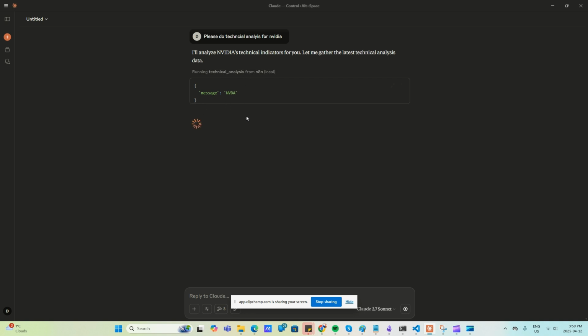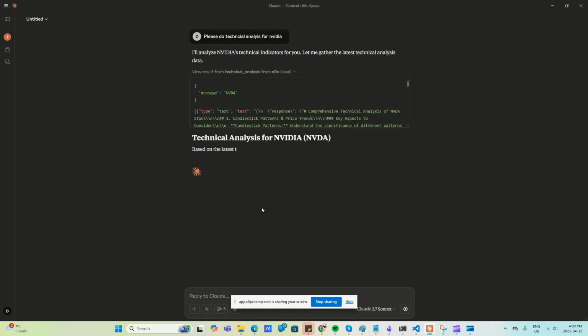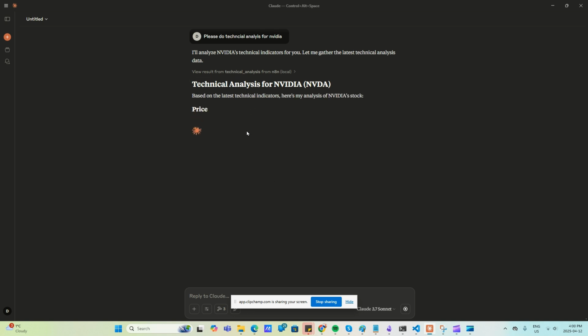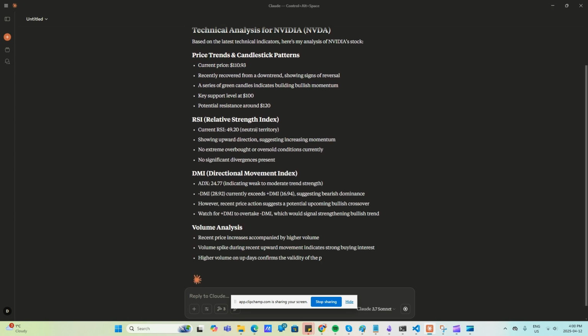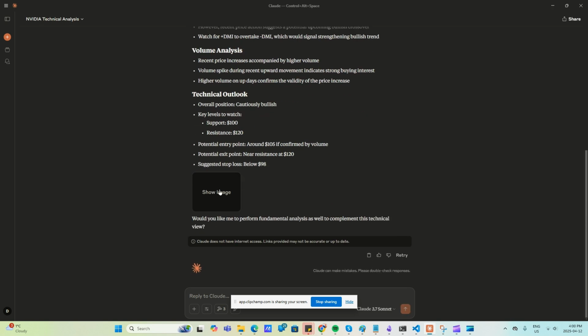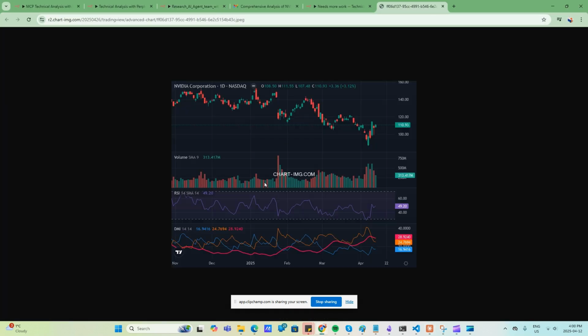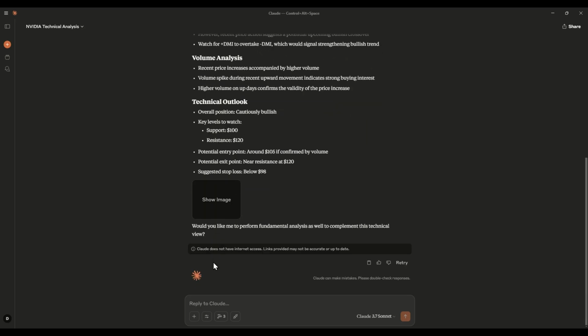So this will take a moment while it goes through my n8n backend with the MCP server. All right, now it's completed the analysis here. And then I can also show the image. So in a similar manner, you can ask questions that use the other tools within our n8n MCP server.